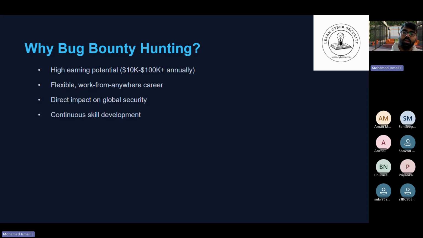Next, flexible working hours. As you are an independent researcher, you don't have to show up at the office or worry about log in, log out time, right? So you have full flexibility. You are the boss for your job. Continuously, when you work on a bug bounty program, you will develop your own skills as well as get more dopamine in your brain.